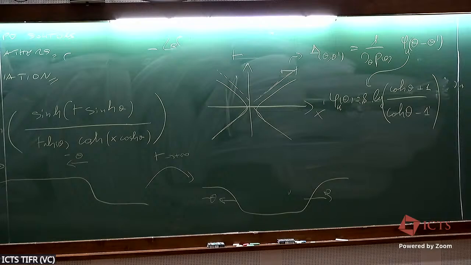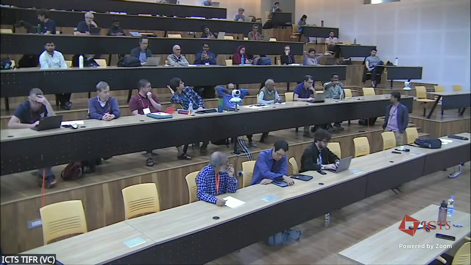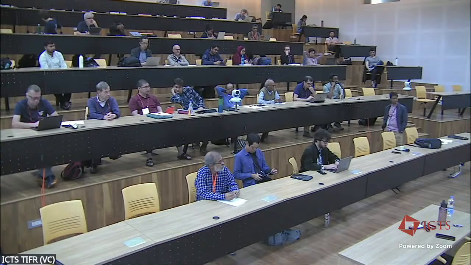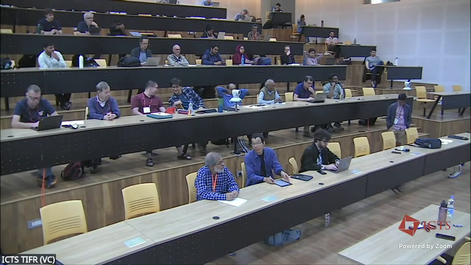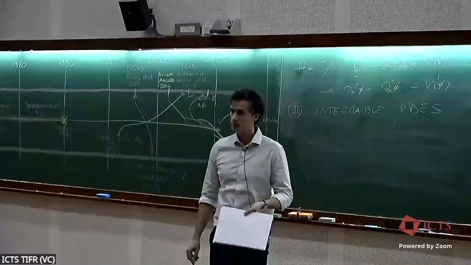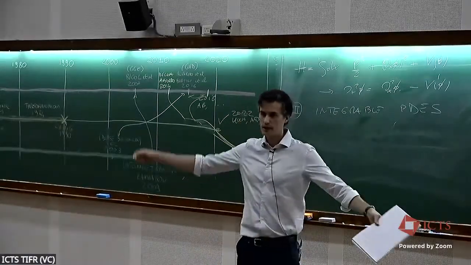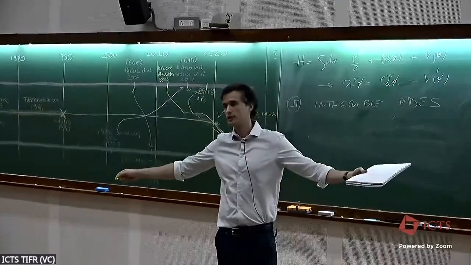In terms of the pictures that you drew before, what is the difference between topological and non-topological solitons? Is it a pair of kink anti-kink, or is it a bit different? The topological soliton is just, in terms of the field, a localized bump in the field. Both topological and non-topological solitons, if you look at the energy profile, look like a bump. But if you look at the field profile, topological has different asymptotics, non-topological has the same asymptotics.